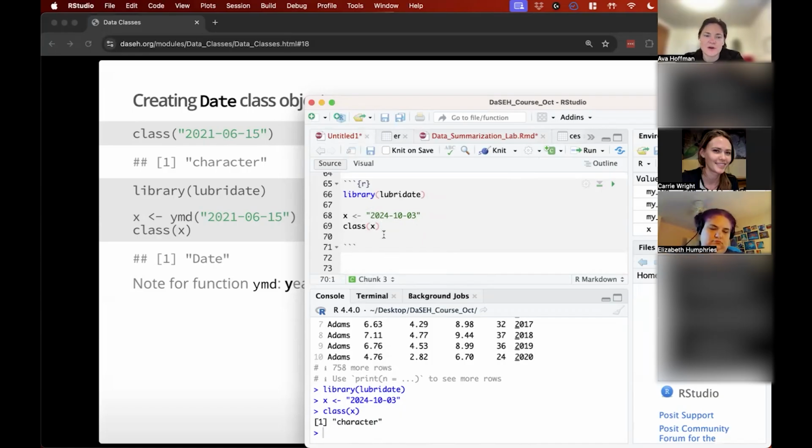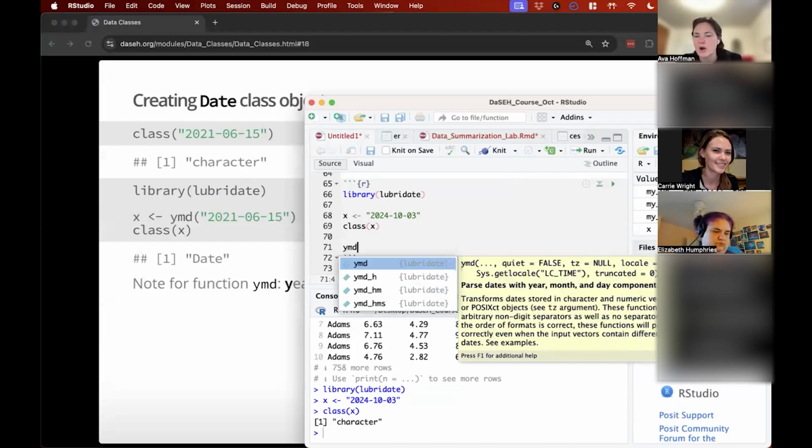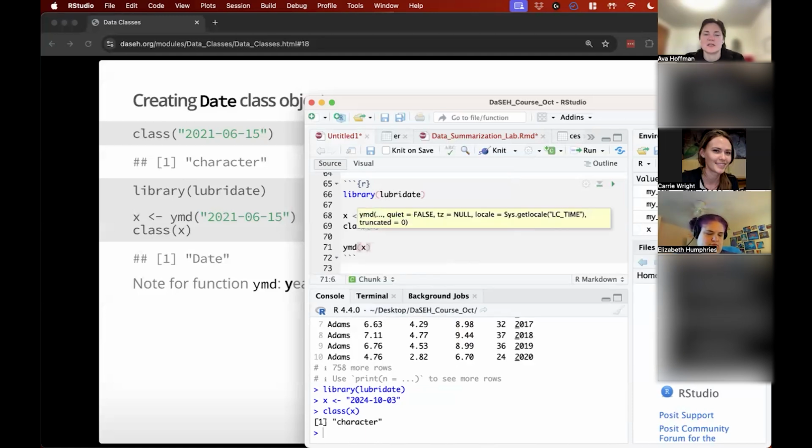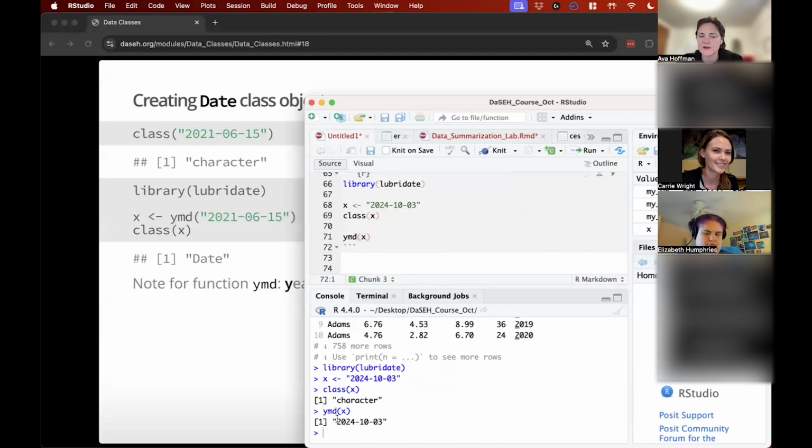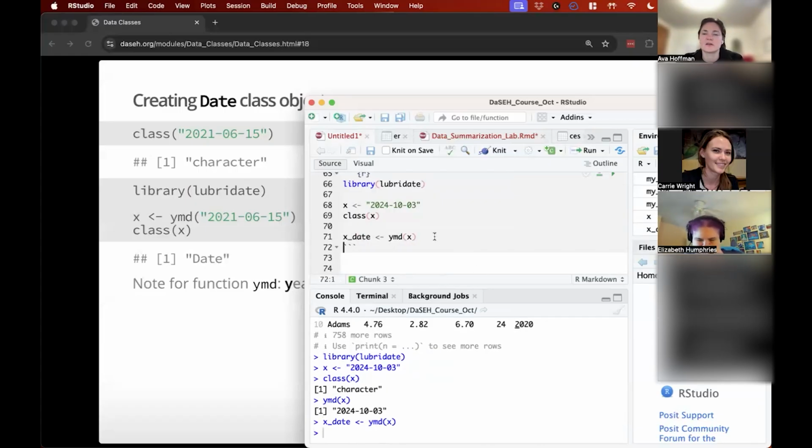However, maybe I want R to interpret this as a date. What I could do is take the ymd function, which is going to parse dates with year, month, and day components. So I've got year, month, and day up here. Let's do ymd of x. It looks very similar, but let's assign that to an object and then take a look at the class of that object.